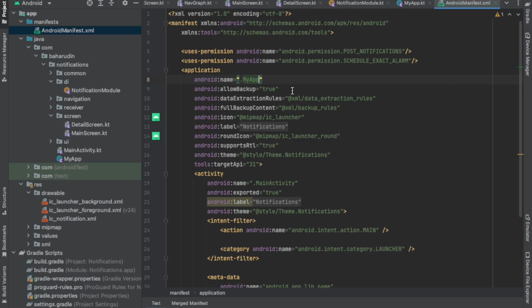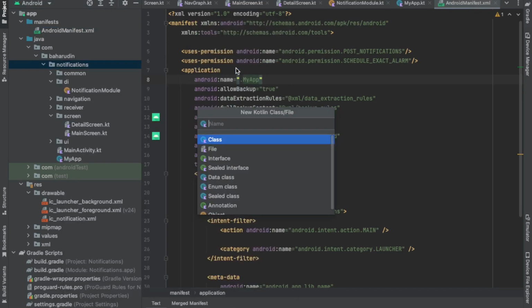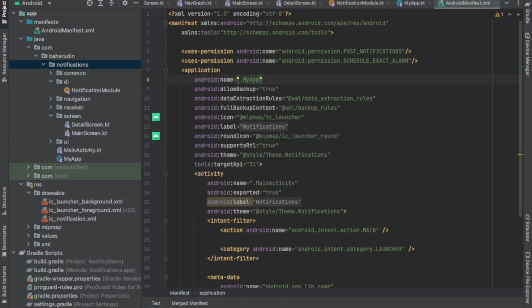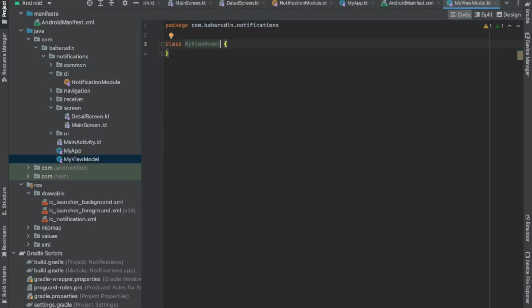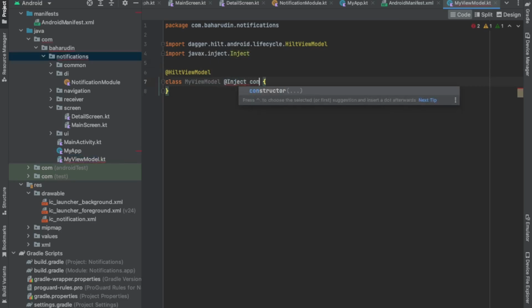And then I will create a new view model in here. I will create again a new Kotlin class, MyViewModel. Okay, class, and annotate with HiltViewModel, and I will give the Inject annotation and constructor.